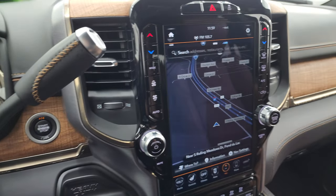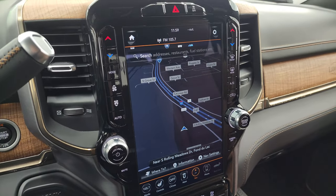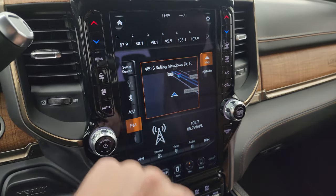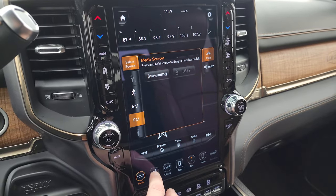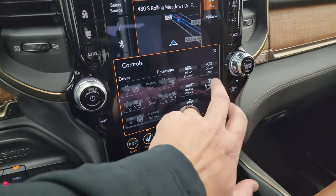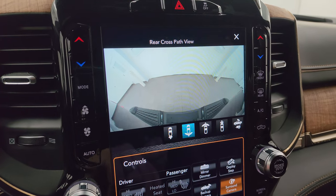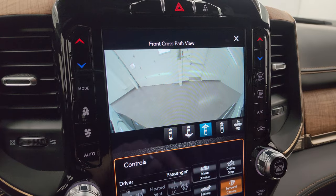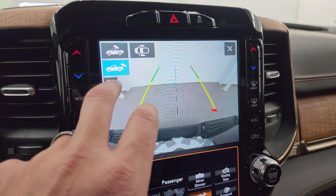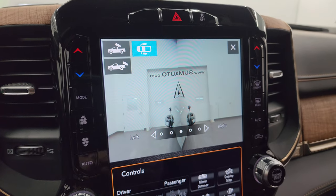This one comes with the Uconnect 4C 12-inch radio. You get the factory navigation system — Highway 41 is visible and working nicely. You also get AM, FM, and Sirius XM radio capabilities as well as Bluetooth. You have your heated seats, cooled seats, and heated steering wheel controls. You get a great camera system as part of the tow technology group — gives you the 360 camera, backup camera, wide view of the backup camera, wide view of the front camera, narrow view of the front camera, cargo cam, and the regular backup cam. You also get zoom on the receiver hitch to get hooked up to your boat, camper, or trailer first time every time.